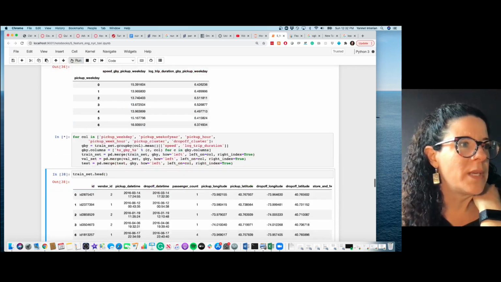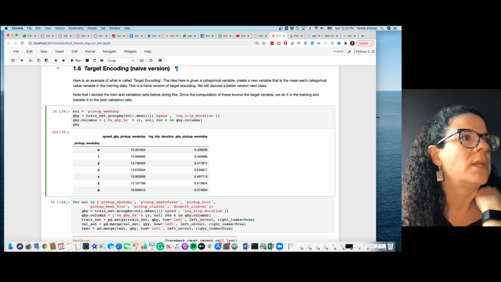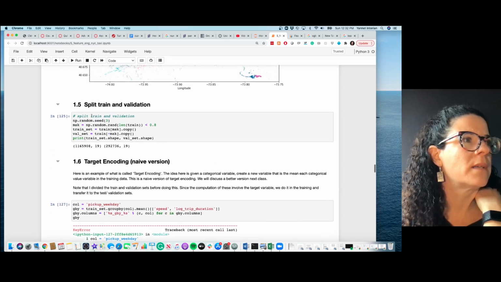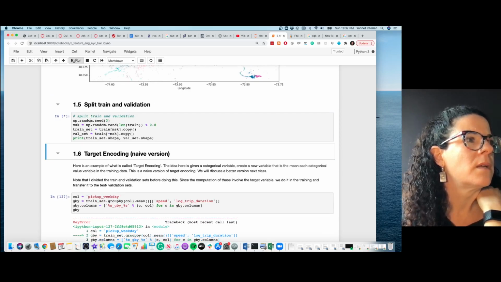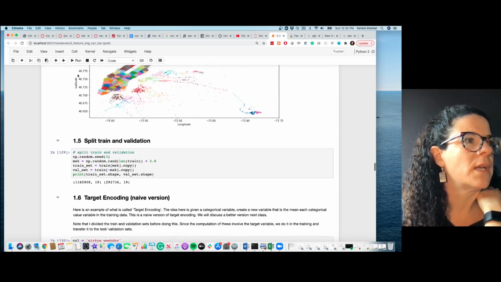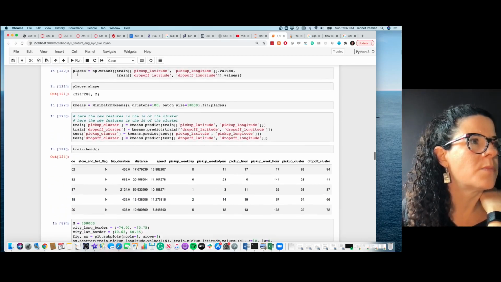So I'm going to basically, okay, maybe I haven't really run this. Okay, I think I have to go back and maybe not in index. Okay, so I guess I haven't really run this before.